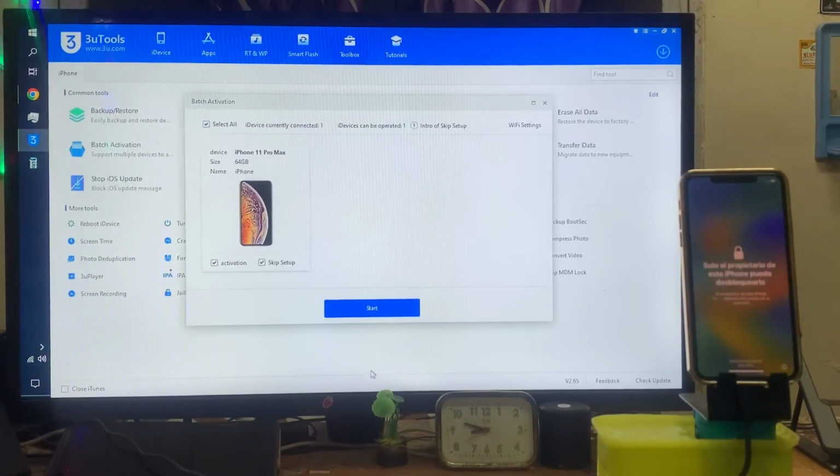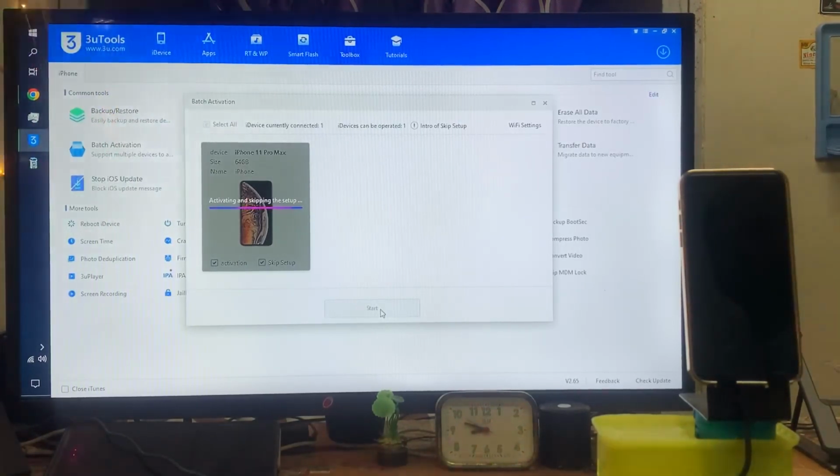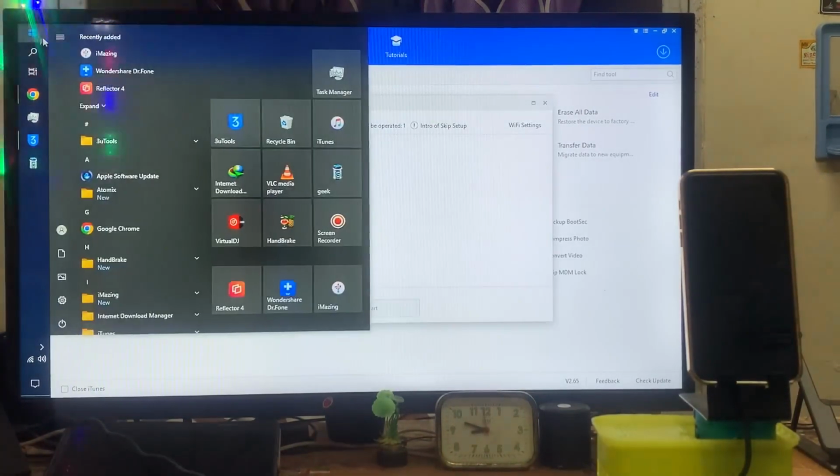Yes, it's highlighted, guys. Fine, let's wait and watch. If this whole activation procedure is going to skip, then let's open the other one, iTunes.